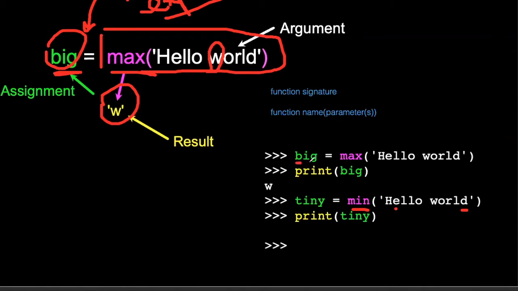All right, so as soon as you get your big, which is the variable containing the largest ASCII character, you print it. Same thing with your min, and you try to print this tiny. It turns out the minimum of this is, remember, every single character, including even this space right here. I believe space is 38. Okay, don't quote me on this, but it's one of those ASCII numbers, and it turns out that the space is the one that gets printed.